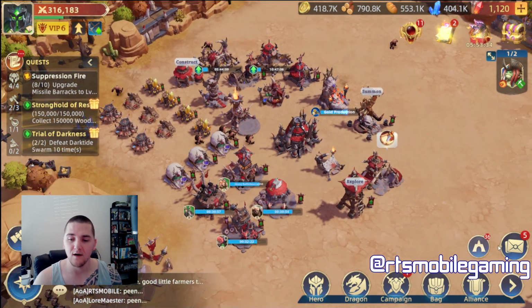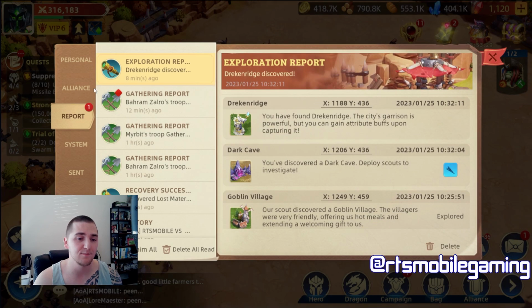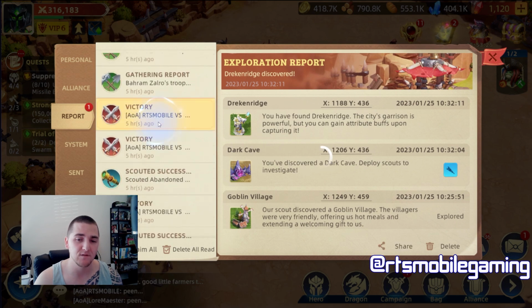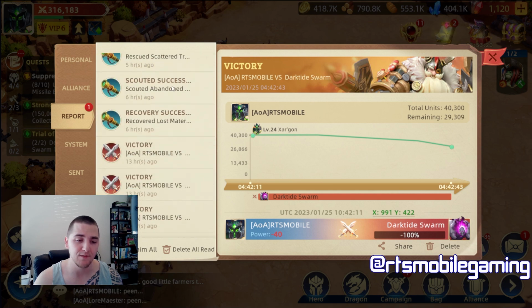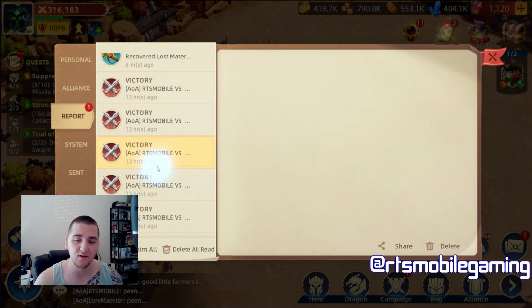Okay? There is PvP in this game. I've done some of it so far. I did some PvP yesterday. I was killing a couple people. Let me find... Is this it? This is the Dark Tide. I'm going to find some PvP here. This looks like PvP. Here we go. I was killing this guy yesterday. Oh, that's embarrassing. Hang on.